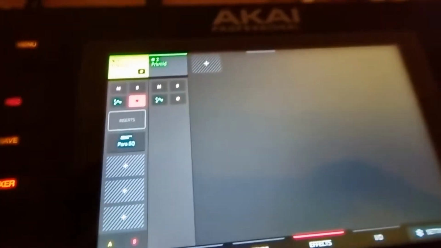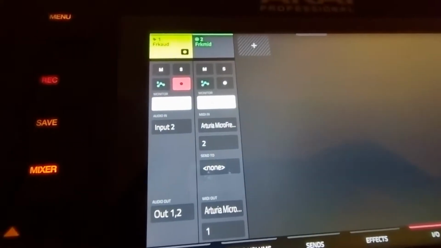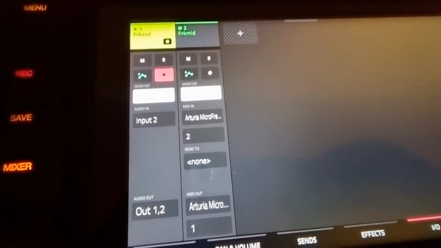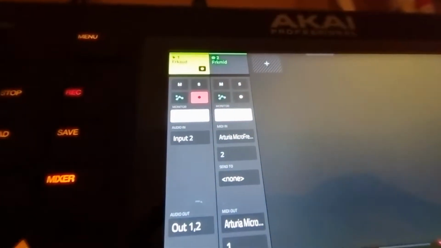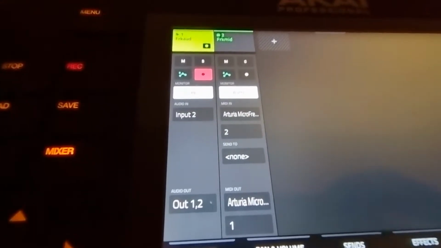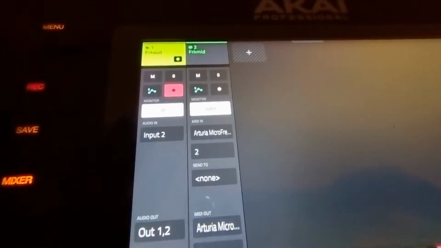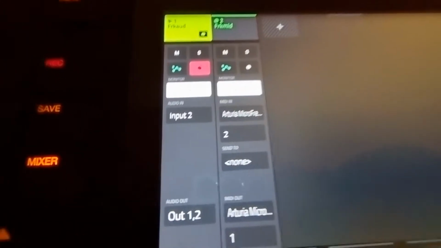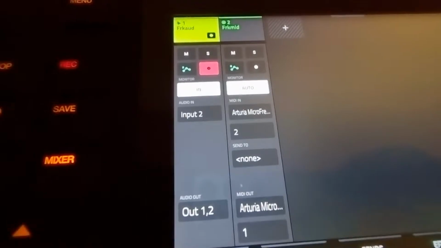and you go to I/O, let's have a look at this. These are the settings for the audio track in the I/O menu of the mixer. Input 2. It's in input 2 because the XLR cable is in input 2. If it's on 1 and 2, you're going to get sound out of one speaker and no sound out of the other. If you put it in just the one it's plugged into, then you're going to get sound out of both speakers. The mono signal is going to be split across 2 channels.